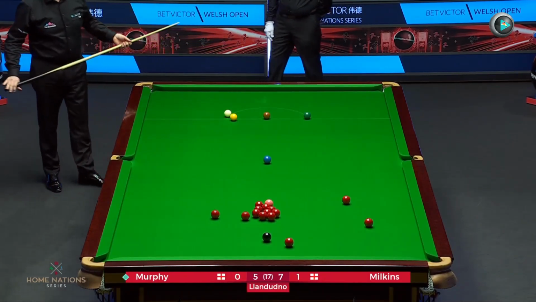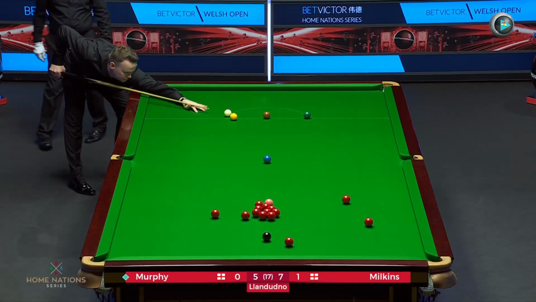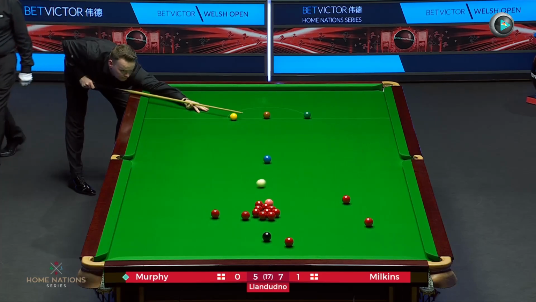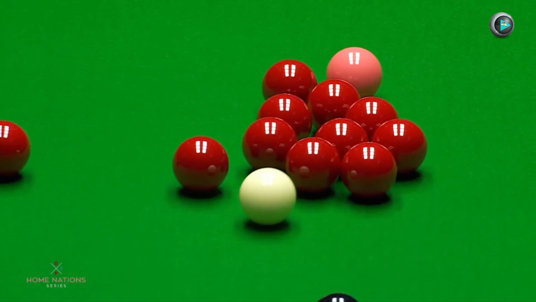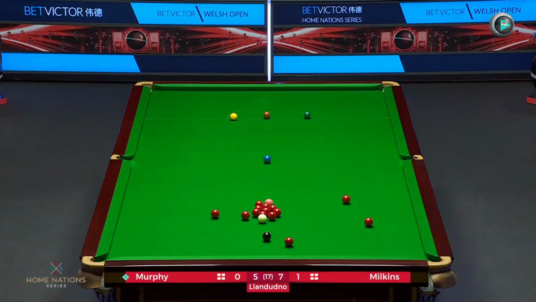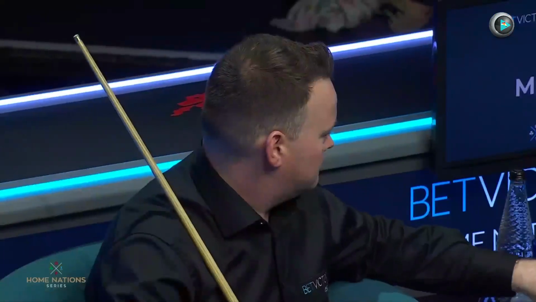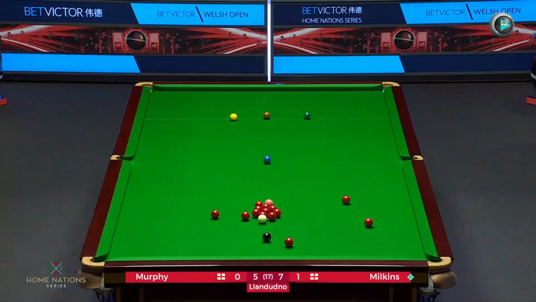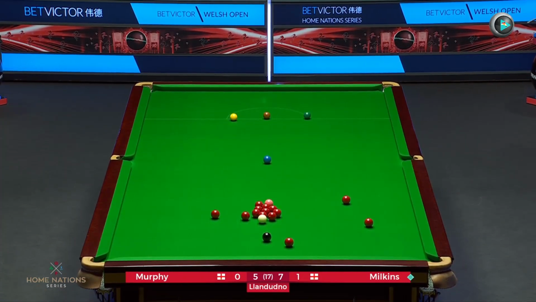Come off the left-hand side cushion, nestle into the main cluster below the pink. Or, well, he's coming the other way. Well, he's trying to come off four cushions. Well, a good hit, but to me that was a bit risky. He could have left a red to the left middle, one to the right corner. But at first glance, it looks safe enough.